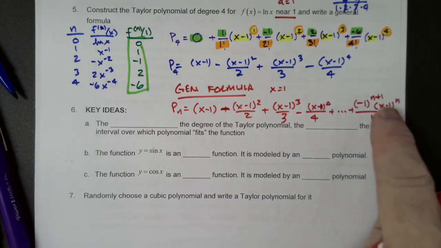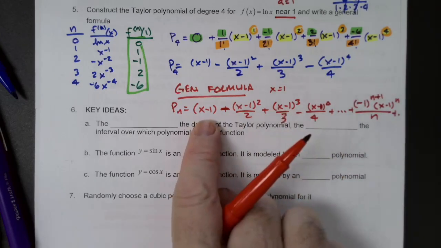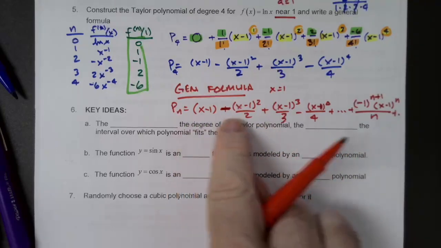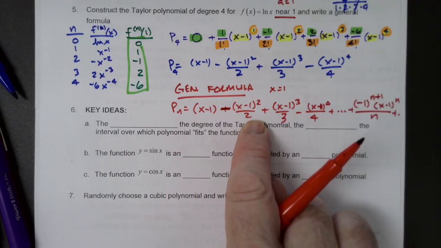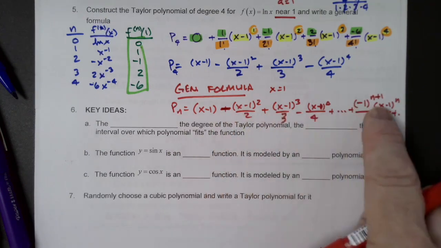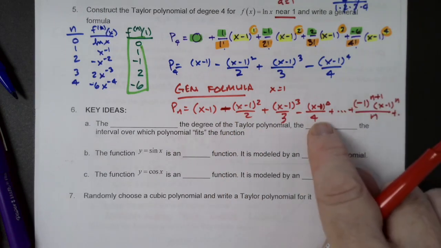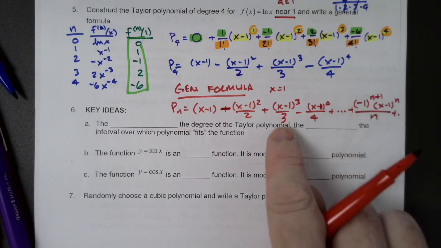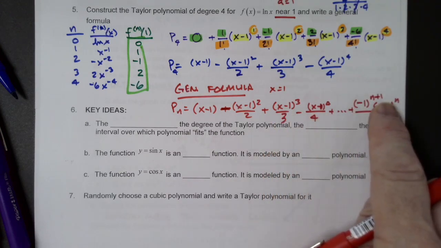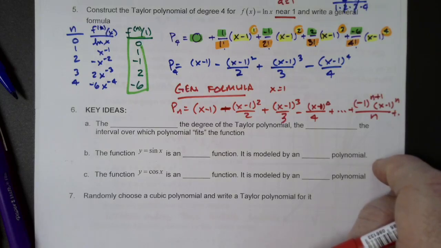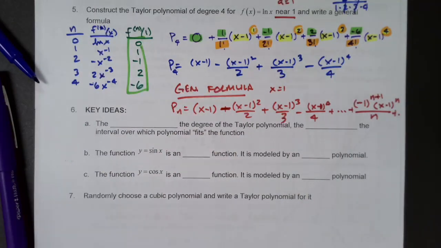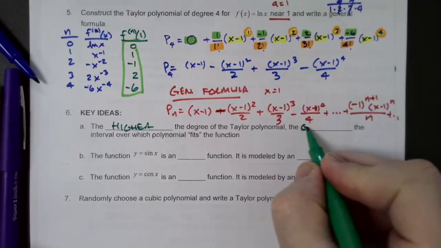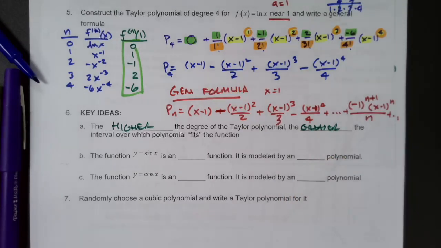I did have to put this as an n plus 1. Always check to make sure you're alternating the right ones. We know that when n equals 2, we need this to be negative, so we're going to have to make sure we add 1 to each one of the even ones to make sure that those are odd and we get a negative, and of course add 1 to the odd ones to make sure this is even and we get a positive value out of that. Okay, so again, key thing here is the higher the degree of our Taylor polynomial, the greater our approximation.